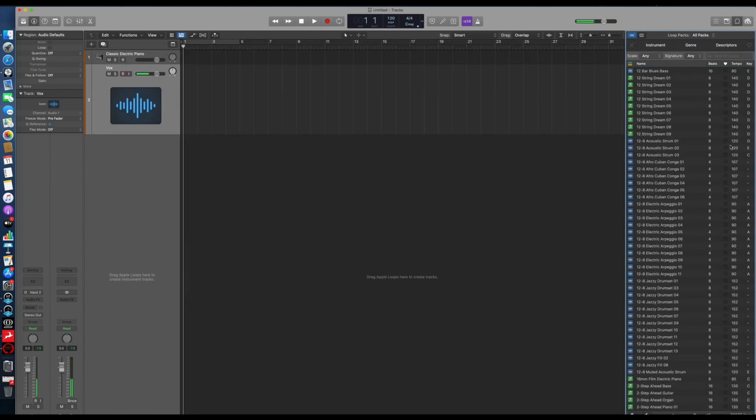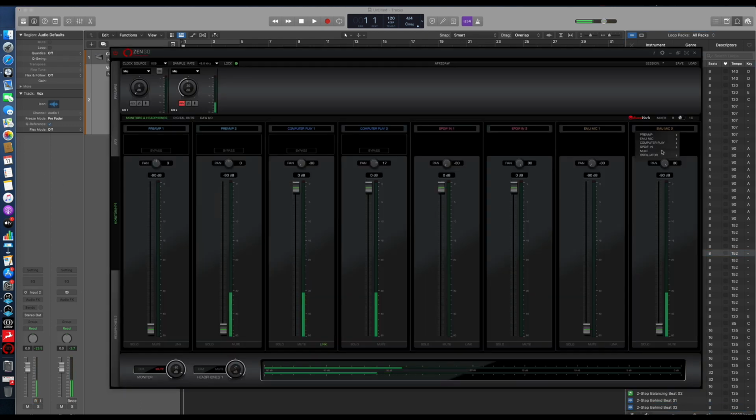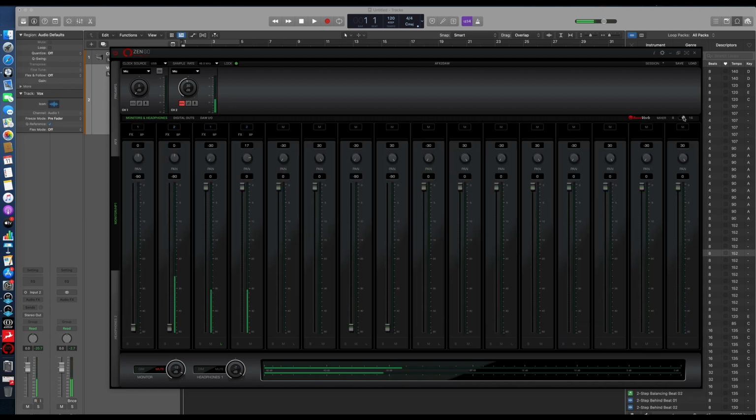Let's listen to some loops from Logic Pro. Okay, let's go back to the Zengo Synergy Core control panel. It's always good to mute the unused inputs on the mixer channel. Similar to an analog mixer, you should only raise the faders which you are using. Also check the mixer's expanded view so that you are not unnecessarily directly monitoring any of the inputs.